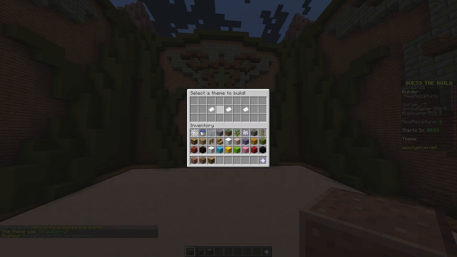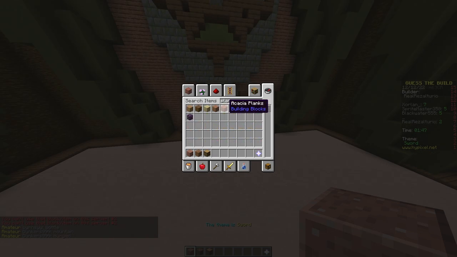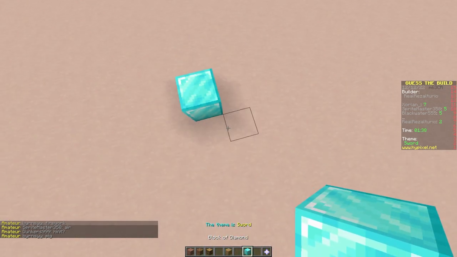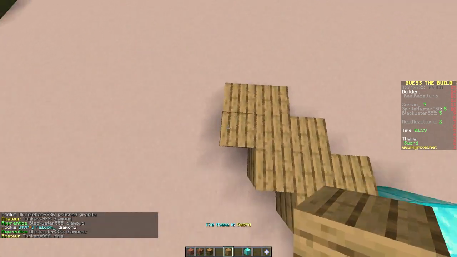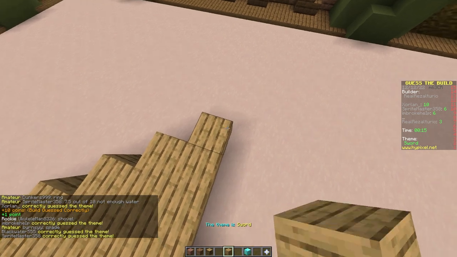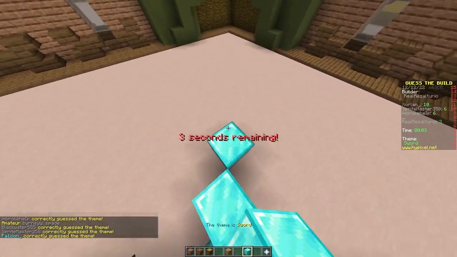Okay, so sword, robot, or crocodile? I think I'm gonna choose sword. So I'm gonna get planks. I am gonna get diamond. Okay, so I'm gonna build a diamond sword. So I'm gonna build this part. Then I'm gonna build this part. I'm gonna build this part right here. So this one, this right here. Okay, so I'm gonna build this.